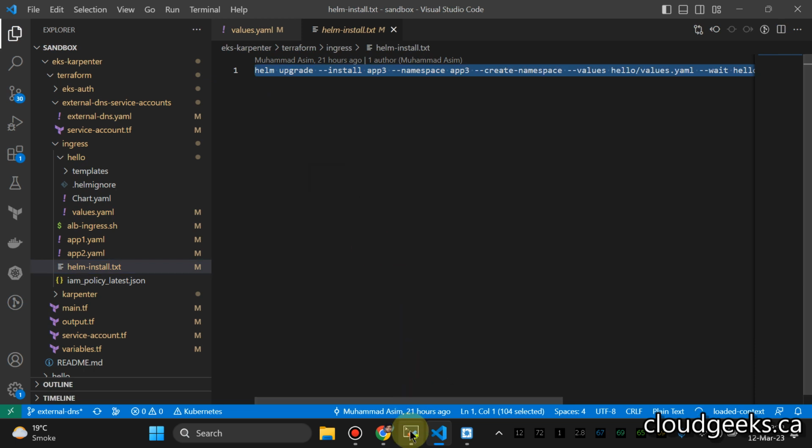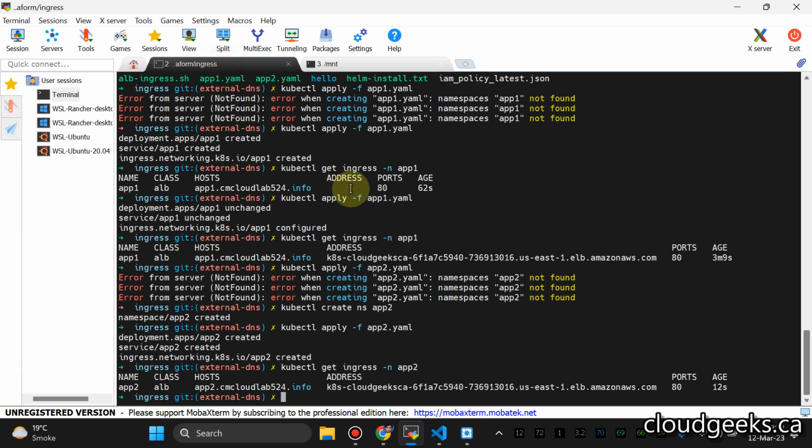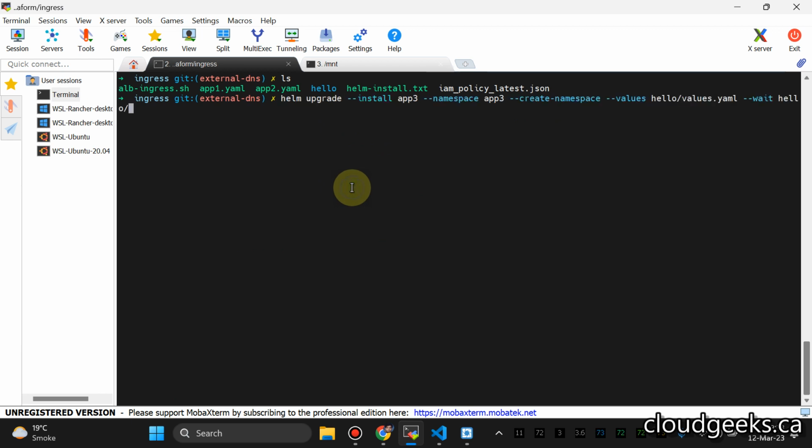So I'll navigate back to my section, and I need to navigate to this section in external DNS. You see, this is our chart. In fact, this is a directory, and we are going to install this chart, which has the updated values.